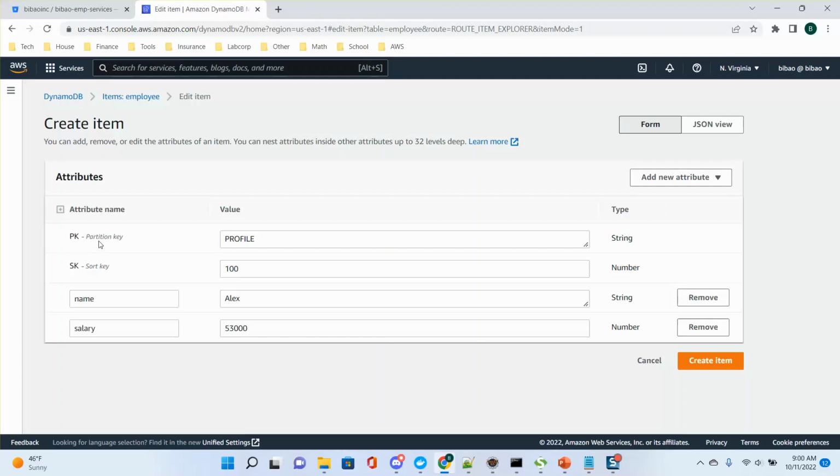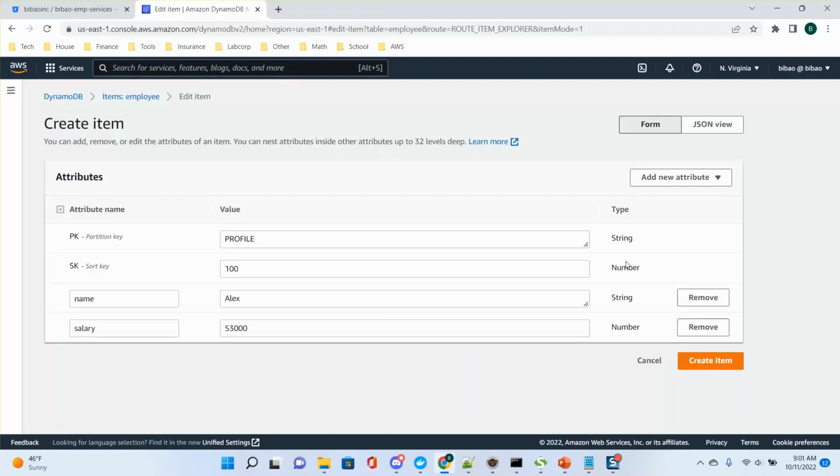Okay, so this is the format that you can see. It looks like a row in the table, right? That's the attribute value, and you can add more attributes. It's very flexible. This is a big difference between DynamoDB and the relational table. In the relational table, you have to design a schema. The schema will tell the system how many columns you have, what the type of each column is, primary key, foreign key, those things. But DynamoDB is very flexible because the record is in the format of JSON.